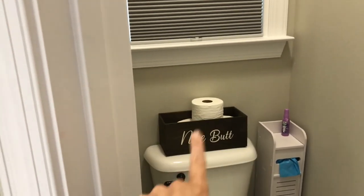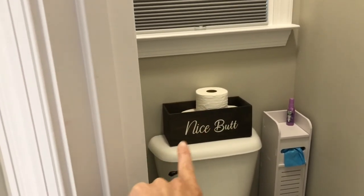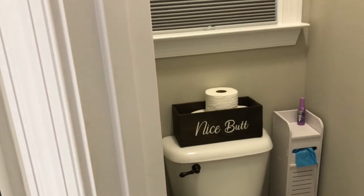But I just made this one bigger so that it could hold more toilet paper, and the saying is different. But I'll probably put something on this wall like I did in the half bath. Just not sure yet. Haven't gotten to that yet.